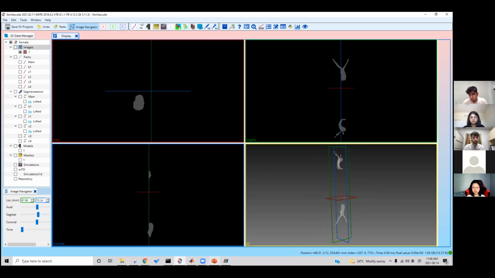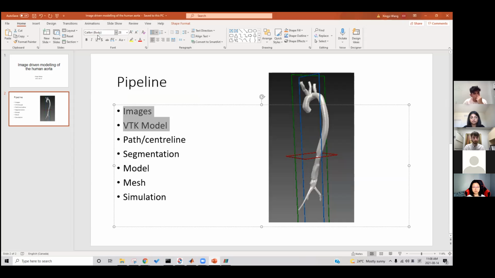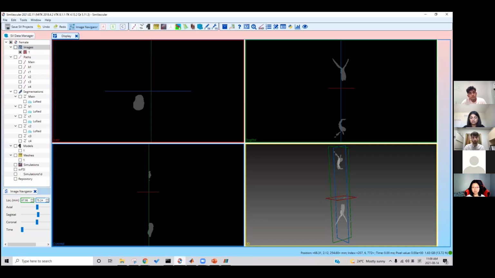So now that we have done these, I'm going to do a path centerline. So what does that mean? That means that we're trying to put an approximate centerline through all the lumens of the vessel. I'll show you guys the end result of what that's supposed to look like. It's supposed to look like this. So the yellow line here is the centerline. And as you can see, it will cross through all the vessels. And you can see here also that it's divided into different paths.